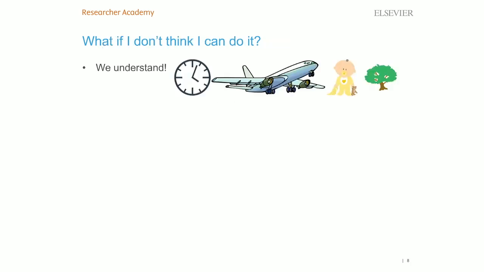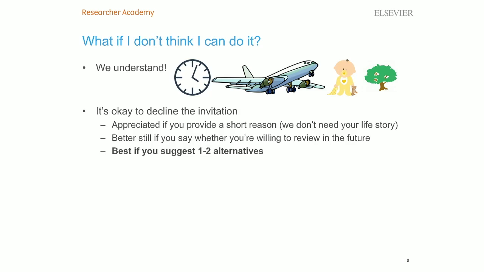If you don't think you can do it, if you get an invitation and you just can't review, that's totally fine. Time and travel are the most common reasons. Sometimes I get emails from prospective reviewers saying they're on maternity leave, and obviously take care of your baby, not my manuscript. I had one guy tell me that a tree fell on his house and he needed to clean up. Obviously, I don't expect you to review for me under those circumstances, but just tell the editor. It's okay to decline, I promise.